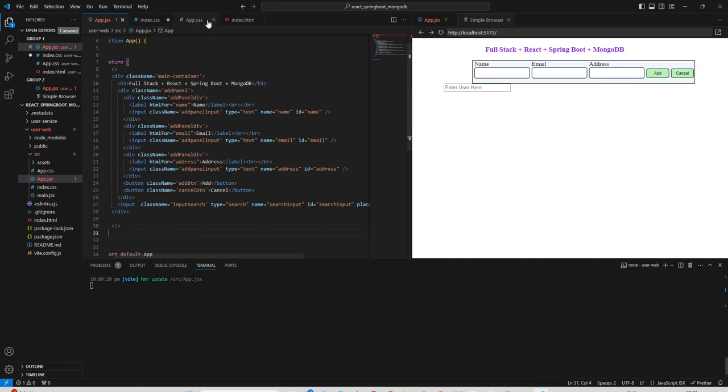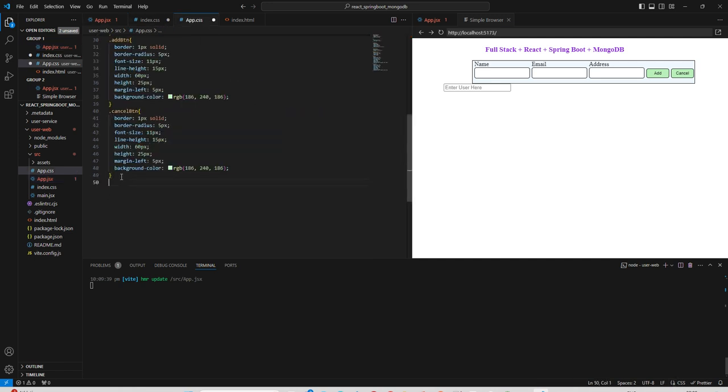And we can give some CSS for this input search. Can add this border and border radius part here.